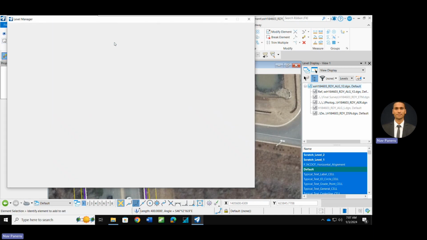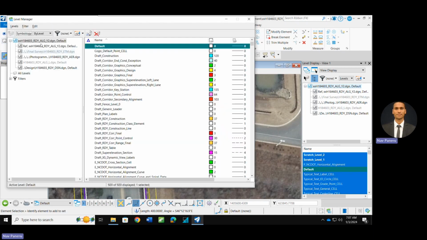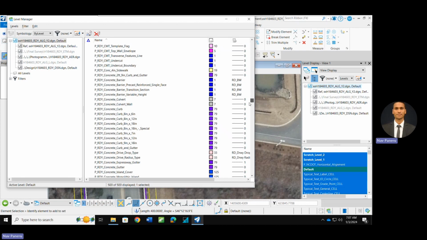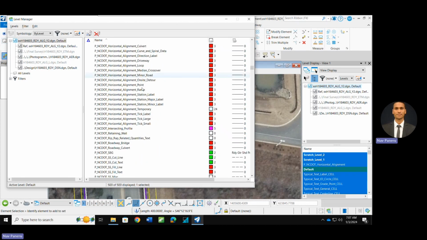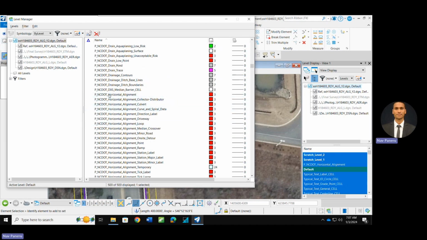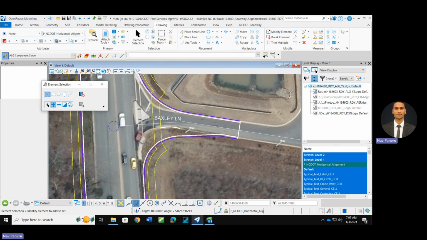In that case, you'll go to label manager and then NCDOT horizontal. Now you can see this is the label I want, so I'll double click here and that will set the label active.